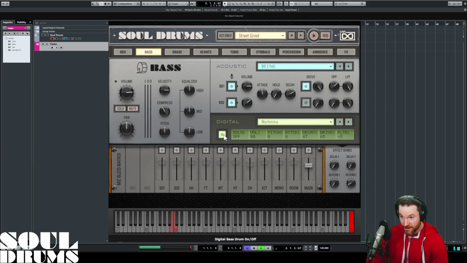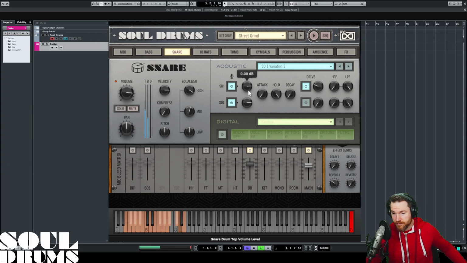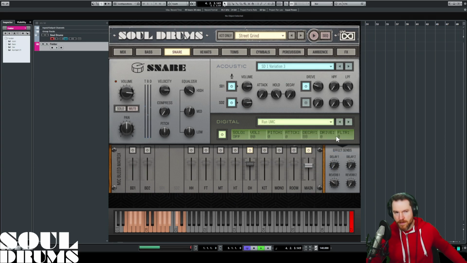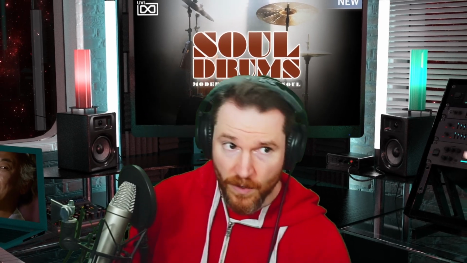A little too close to falling apart there. All right, I like that delay there. I kind of want to see what's going on with the snare now. Oh, wow, it's just straight up no machine. Well, that doesn't stop me. Let's add something. Let's go machine. Two fingers. Whoa. All right, that's out of control.